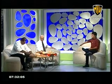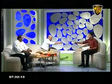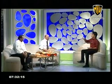Small piece. How does that differentiate itself from other similar products in the market, Yusuf? Well, the French baguette, if it's made well, it's a delicious bread. It has to be crispy on the outside and soft inside. And basically, it's a bread that has to be eaten the same day. And one of the things that we do with our bakery is make sure that the bread that we supply is fresh.